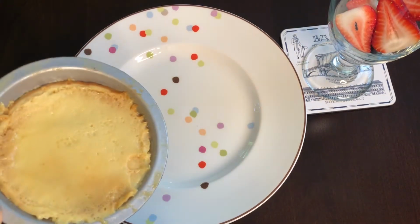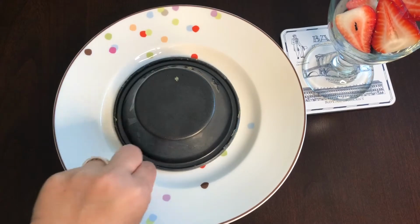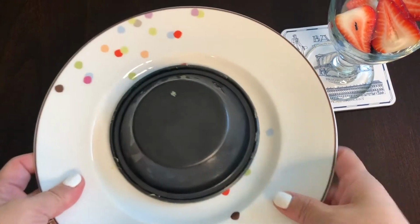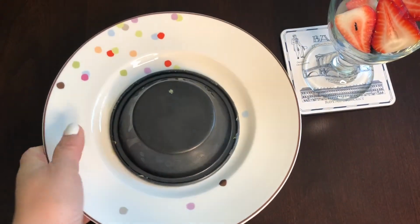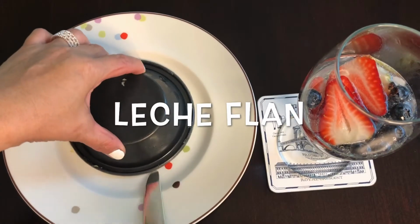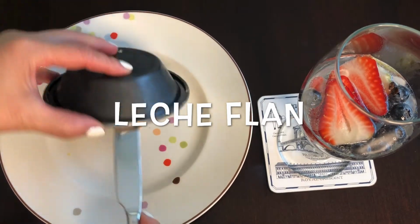So this is our dessert for today. I don't know, they say that you have to shake, shake, shake. This is our flan. Didn't come off.